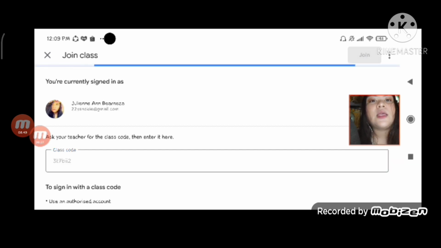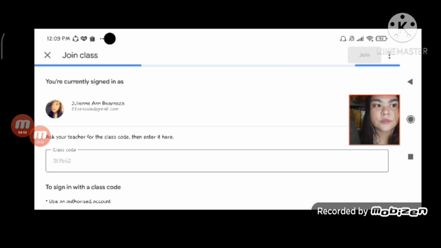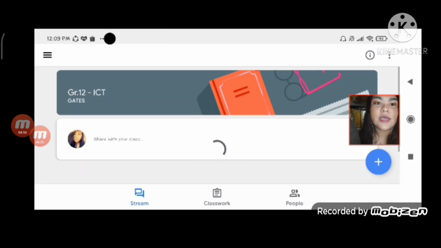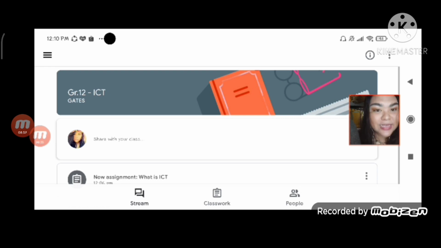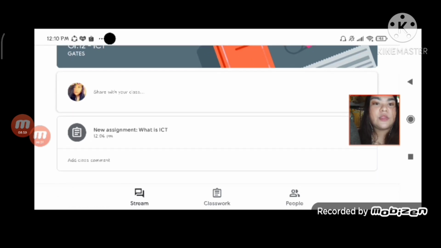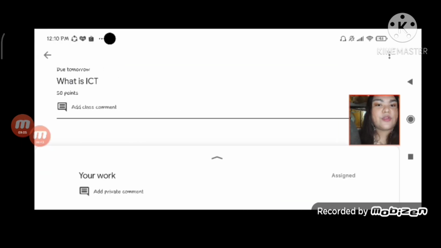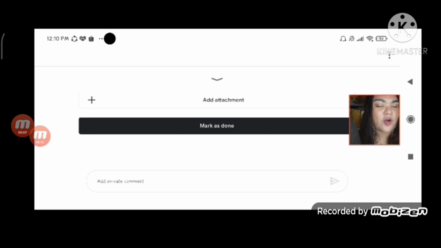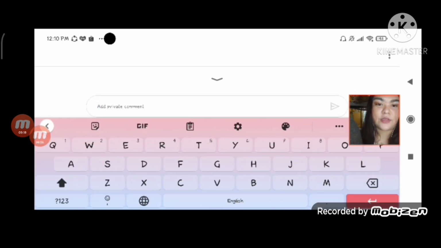Finally, I just copied the link, and in just a few seconds, around 20 seconds, I think, there you go, you're in your class, and you can see the new assignment. There, you can also add private comment and add attachment if you're going to use some Google Docs, Google Slides.